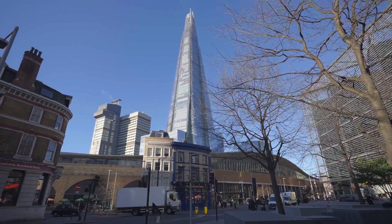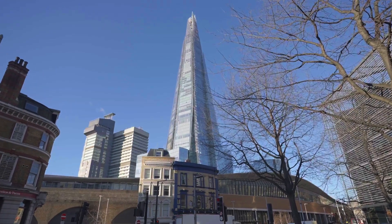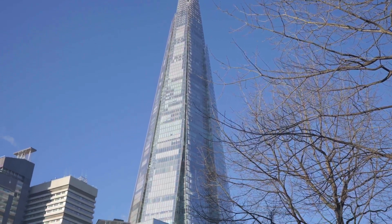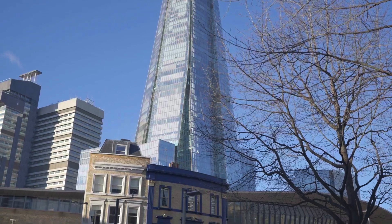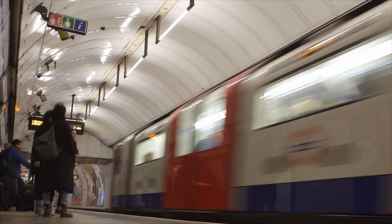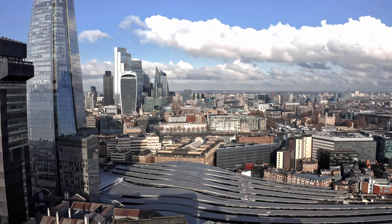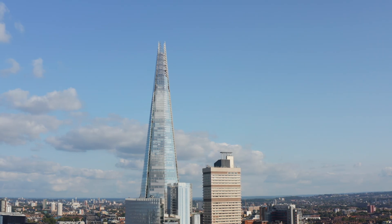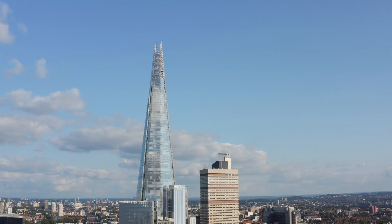The Shard extends to over 310 metres from base to top out. It sits on 56 concrete piles, each roughly 1.2 metres in diameter and drilled about 53 metres into the ground to reach appropriate founding material. Not only did it need these piles to withstand the weight, it also needed to be threaded in between the busy train lines that run underneath it. At the heart of how it actually stands up is literally just a giant core — a marvel of engineering through this concrete spine.